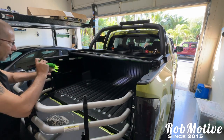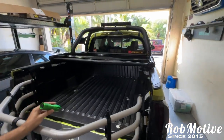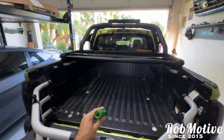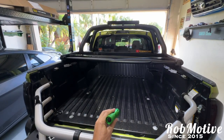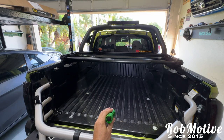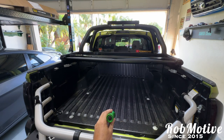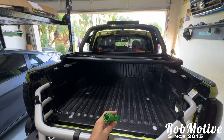Now, one other thing I wanted to look at real quick underneath the bed, let's see if I can get you guys a good angle under there, looking for water. We haven't had any rain, just condensation at night, and you know, that can get pretty thick and will run. You can see my bed is bone dry under here, no issues with any water, just from condensation at night. And yes, I do need to get a bed mat in here. Not sure why I haven't done that yet. That's something I will be purchasing.